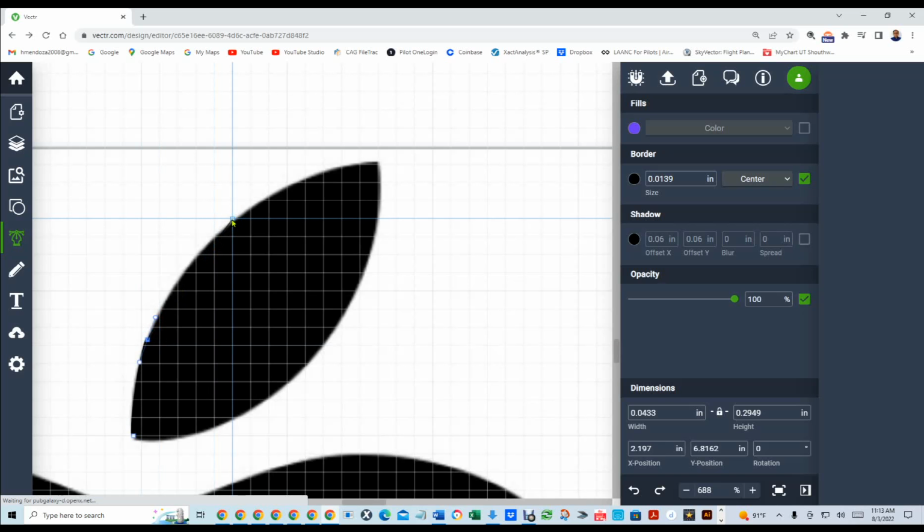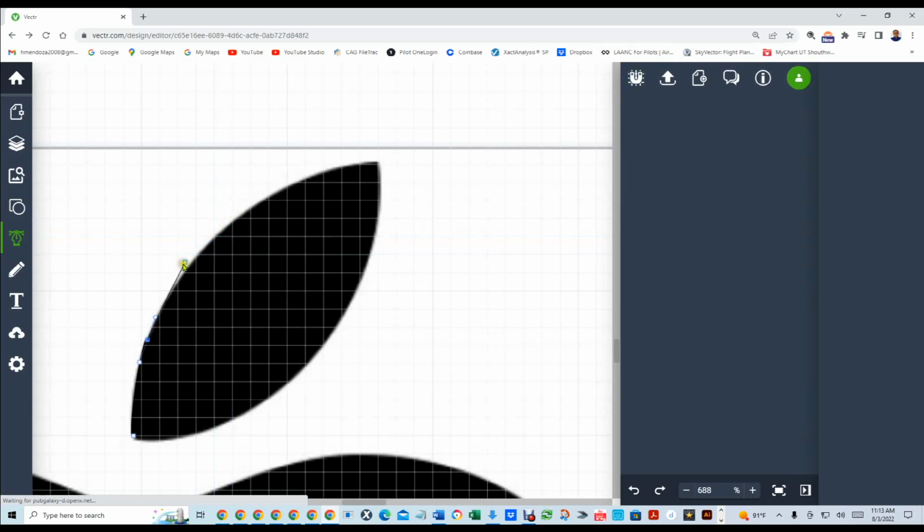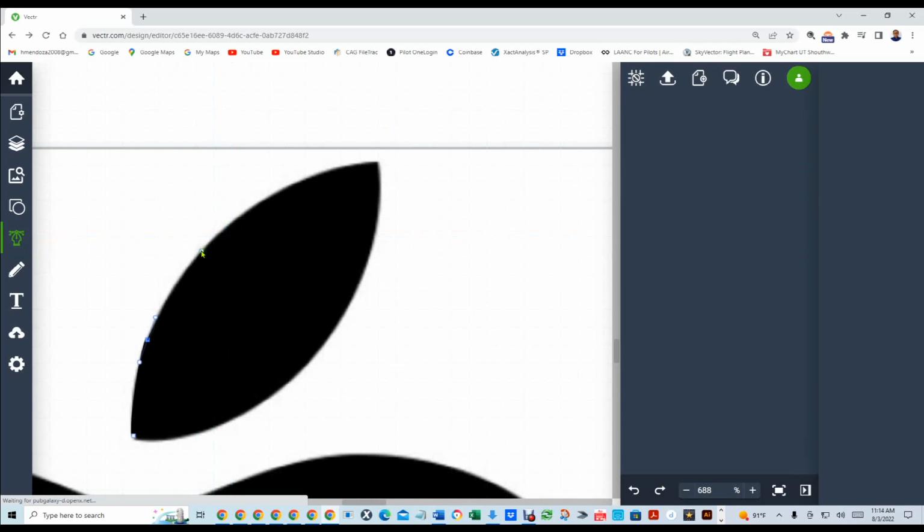So what you can do is hit G, and right now you can see that it doesn't have anything. Now you don't snap to anything. You see how I can control it? Now watch this. If I hit G and hit G again, you see it starts snapping to areas that I don't want it to, and it's hard to control. So I personally don't like to use the grid snapping because I don't want it to snap to anything. I want to have control over it. Okay, so I just wanted to show y'all that.